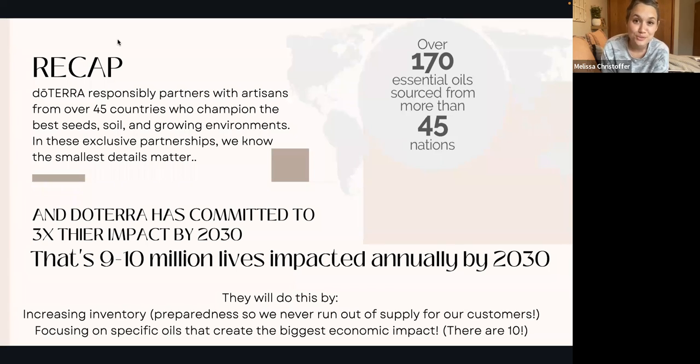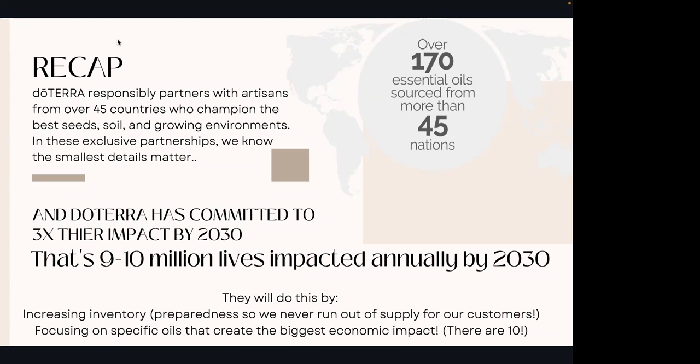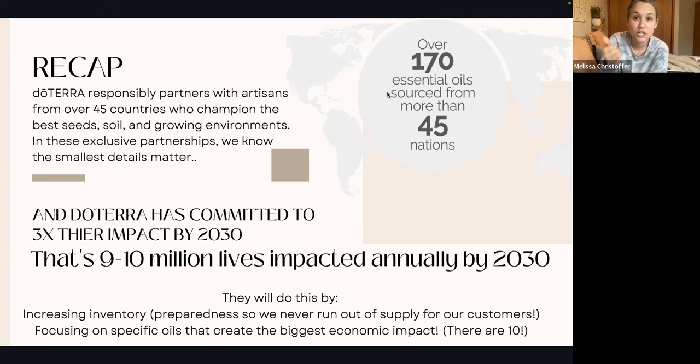So we went through those stories last week regarding 10 oils. A lot of times when you're first starting out, you hear us talk about the top 10 oils. And that's typically the ones most used in our homes, like the lemon, lavenders, peppermints, On Guard, Breathe, all of those. These top 10 are not necessarily the ones that have the most physical impact to your body, although I'm going to argue that a little bit after I just went through my notes this week. They are such powerful oils, but these top 10 are ones that impact the world.